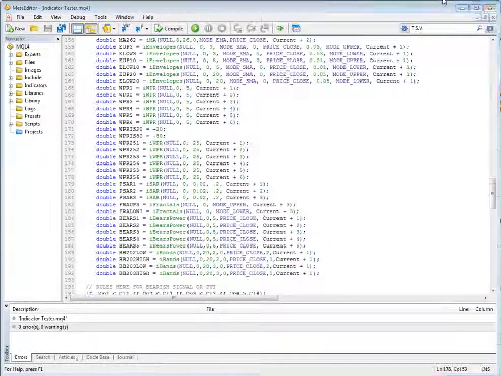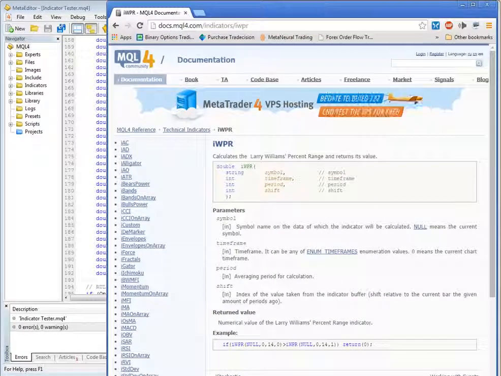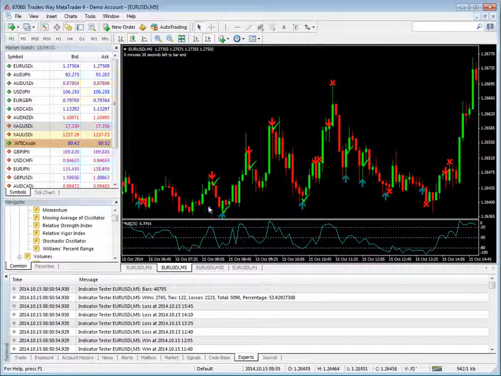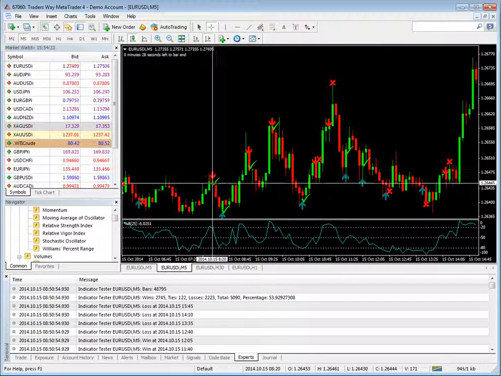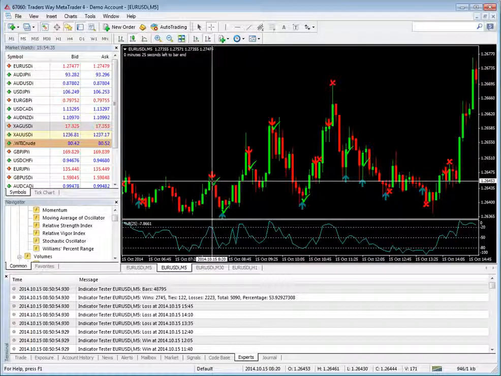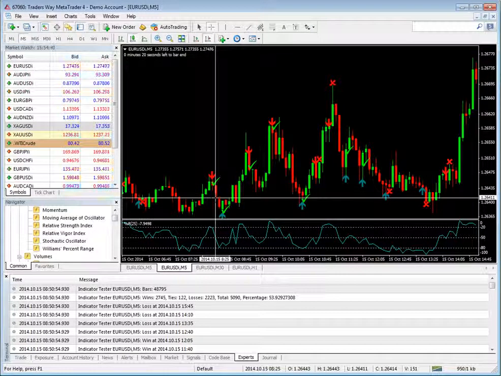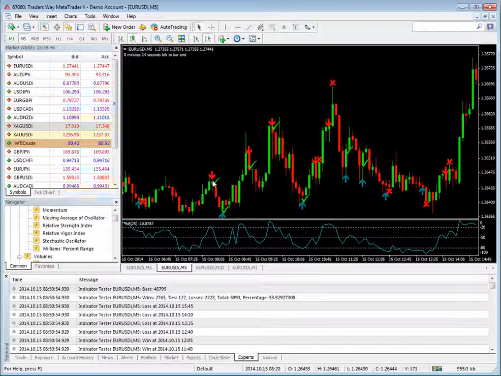So anyway, guys, you can definitely mess around with this. Let me know what you think. Basically, again, the way that it's set up is it's always going to take at the open of the bar, and it's going to expire at the close of the next bar. So that's just the way that it's set up for back testing.